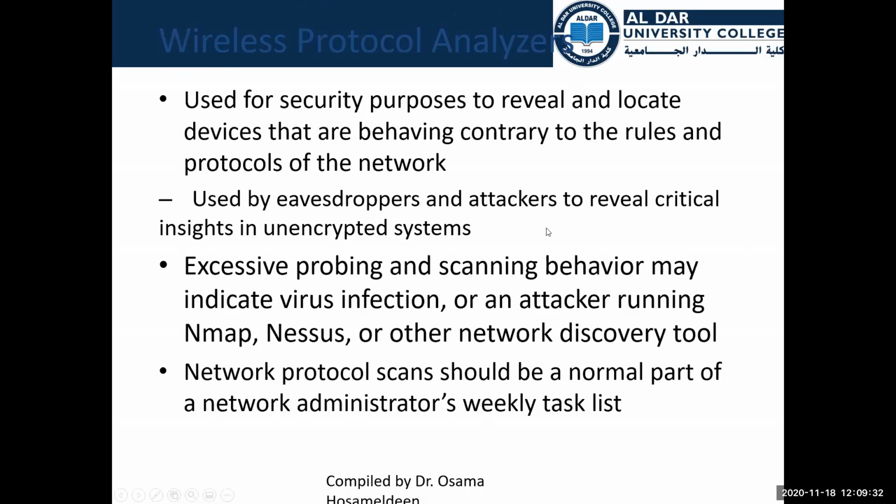Wireless protocol analyzers are used for security purposes to reveal and locate devices that are behaving contrary to the rules and protocols of the network.